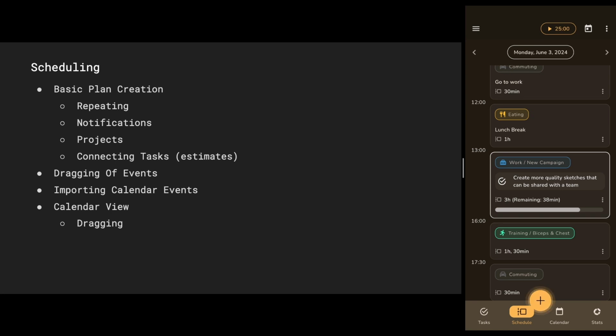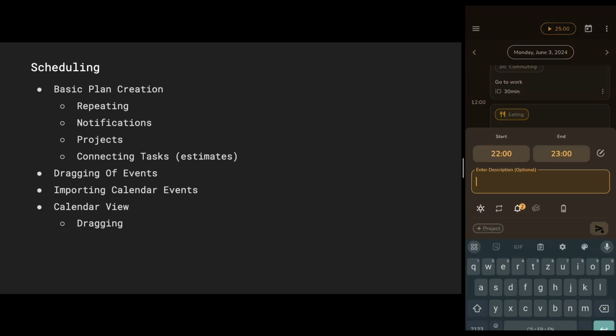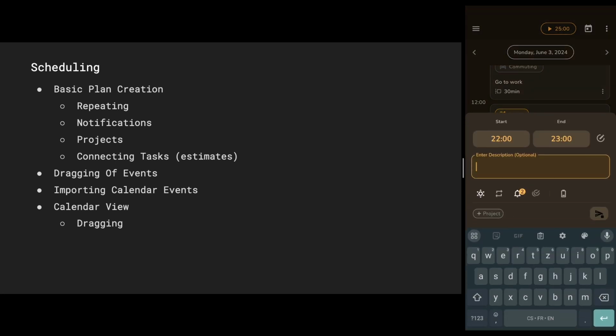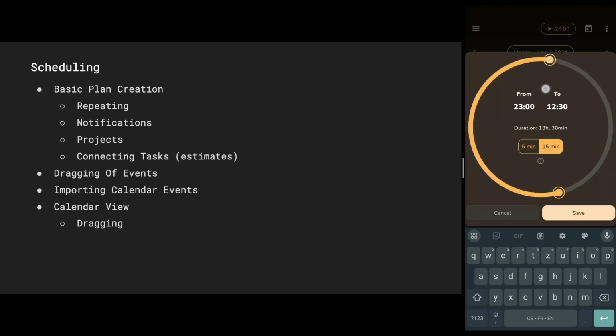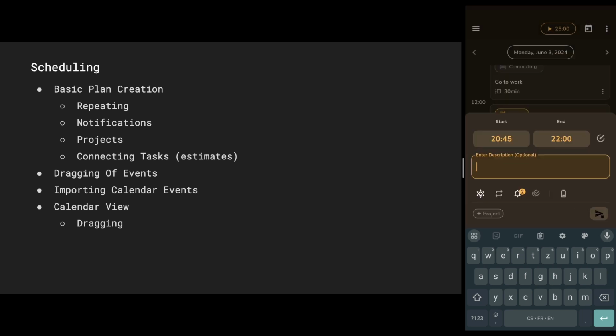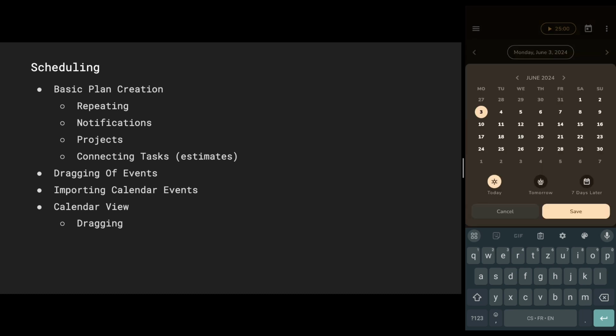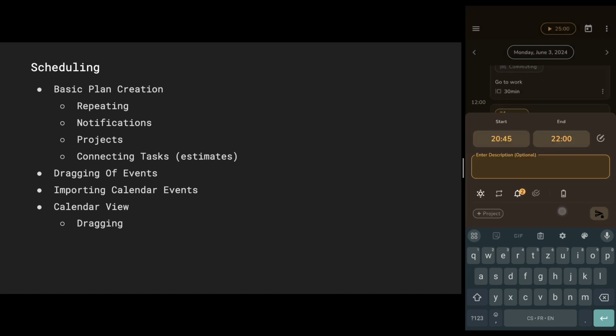You can add an event by clicking on the plus button at the bottom. Choose the start and end of this event. You can choose it with a thread or using this time range picker. You can also create a 2-day event if you need to as well. Then you need to change the date if you want this to be for a different date, but by default it stays on the date you are on, so you really have to change that.